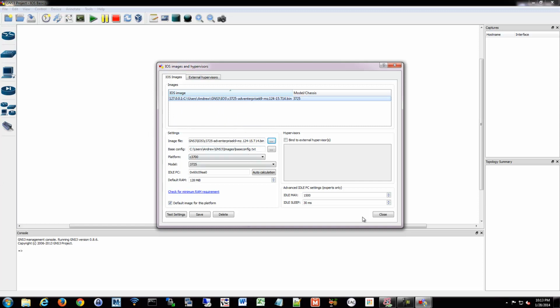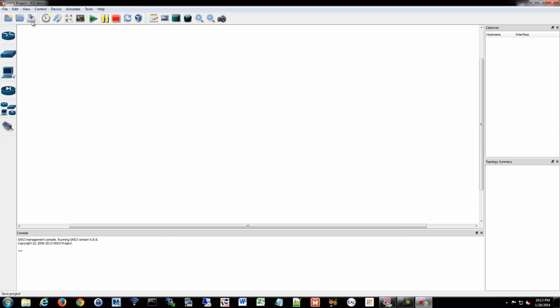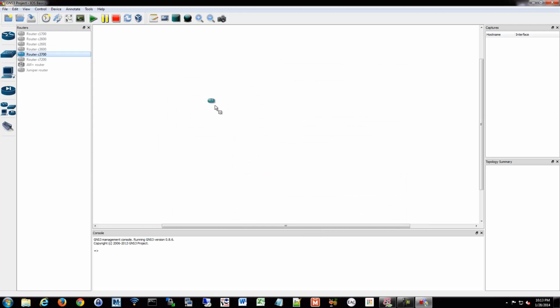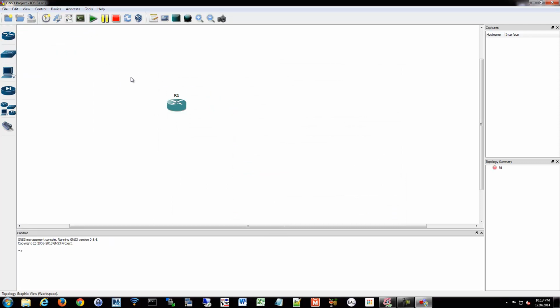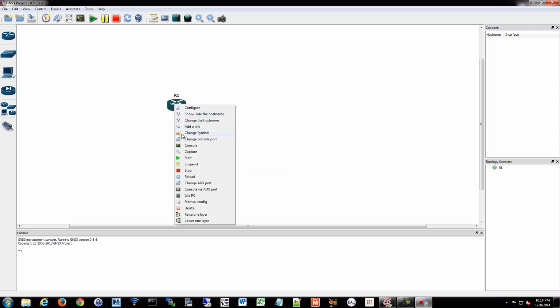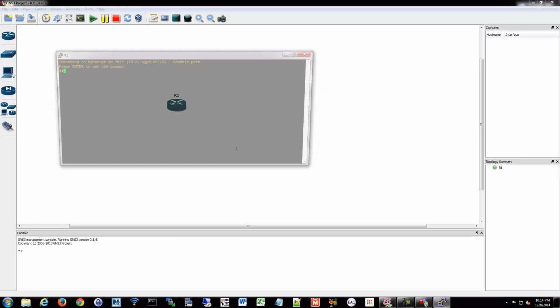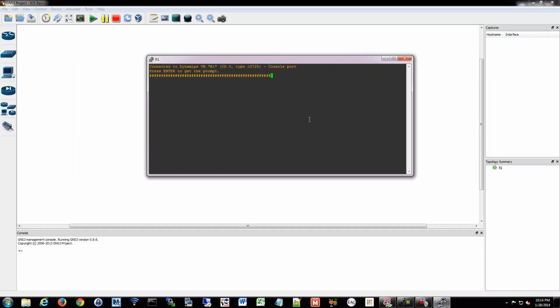Alright, I have a 3700 in here. I'm going to drop that in, and then we'll start that up. Now we'll watch the console boot up.